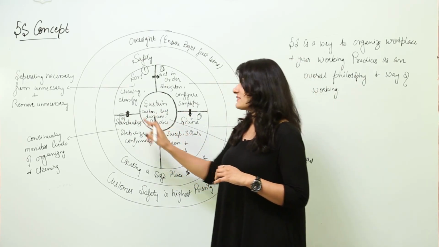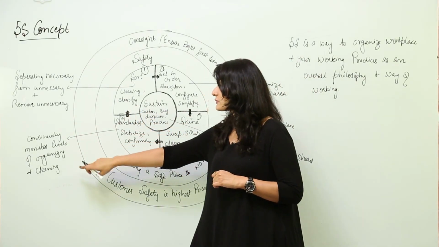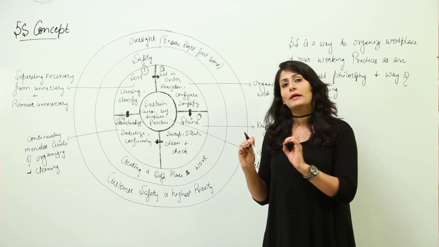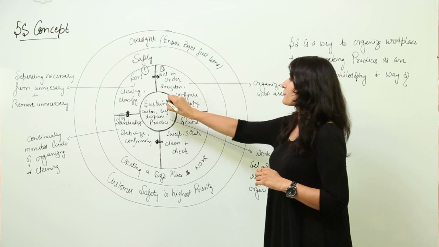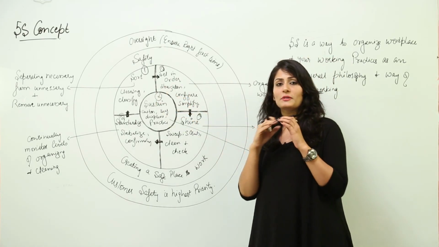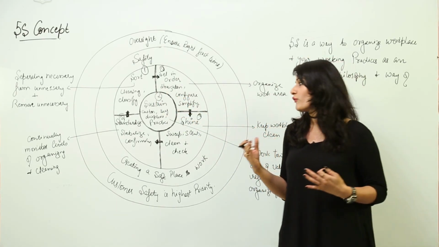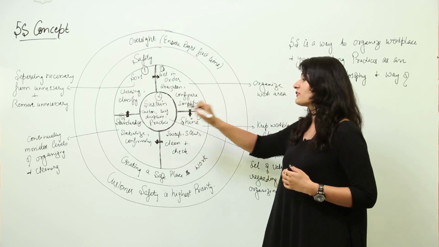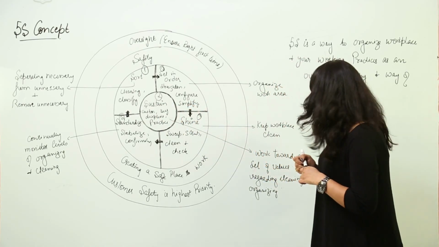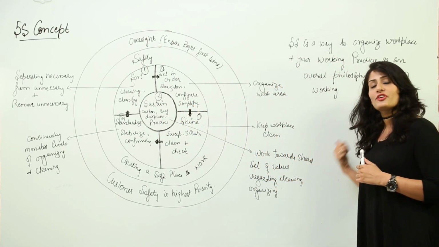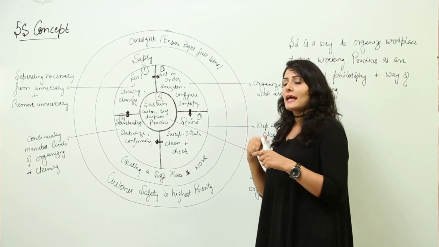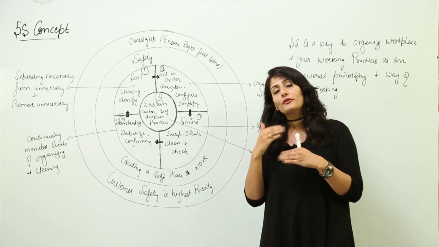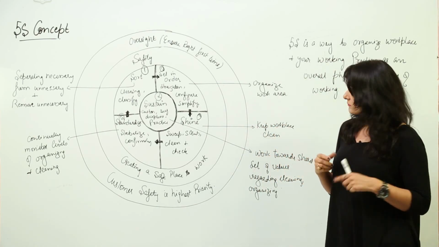conformity, and this means continuously monitoring the levels of ongoing cleaning and everything, right? And all these steps will lead to the fifth step, which says sustain. This means to continuously sustain the system of working. So custom, self-discipline and practice. So basically you have to work towards a shared set of values regarding cleaning and organizing, and this is a never-ending process. You have to keep doing it continuously, right?